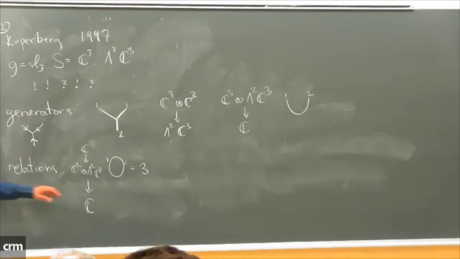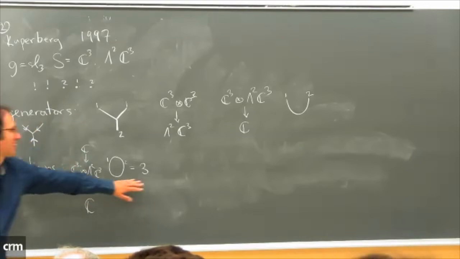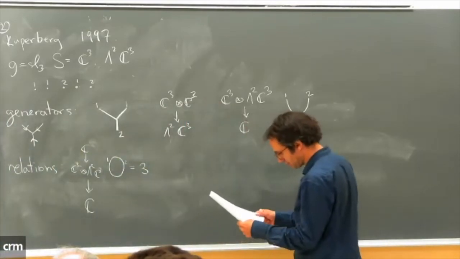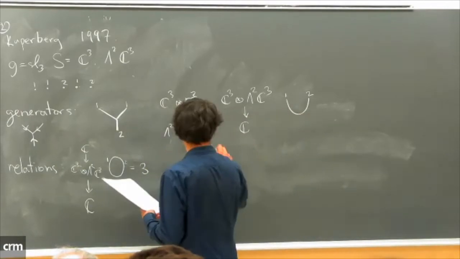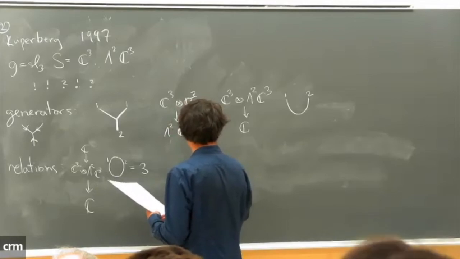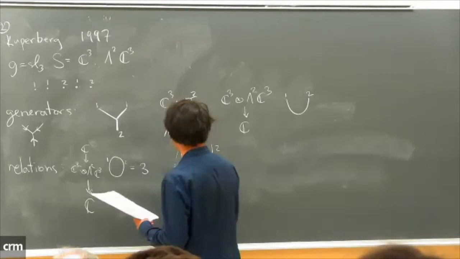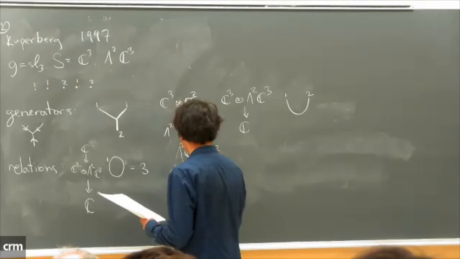Of course, there's not a unique morphism from C to here. There's a scalar here, and there's a choice of a scalar here. There's maybe not a very natural way to fix it, but you can choose these scalars so it comes out to 3. And that somehow makes things work out better later. You have this relation, and I feel like I must be leaving out a relation. Another relation you have is that if you have a wedge 2 C3, you can convert it to two copies of C3, the usual inclusion of wedge 2 C3 into C3 tensor C3, and then map back to wedge 2 C3.